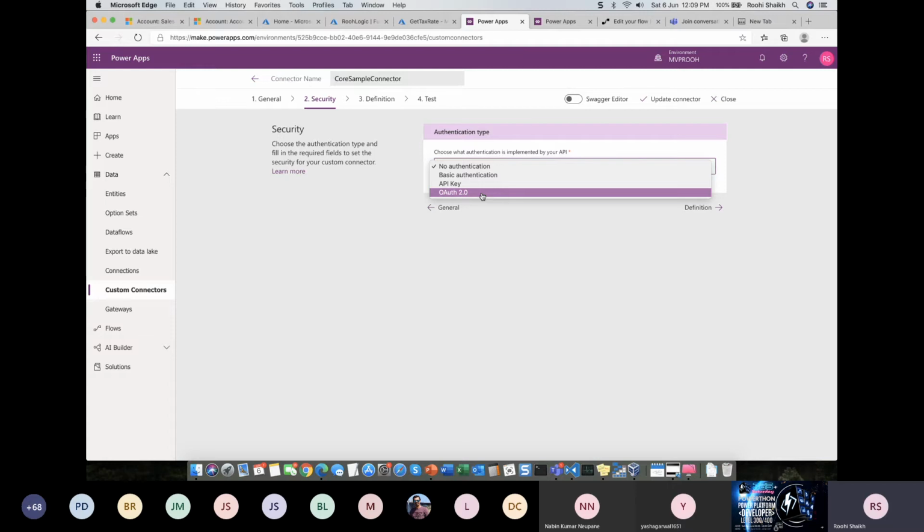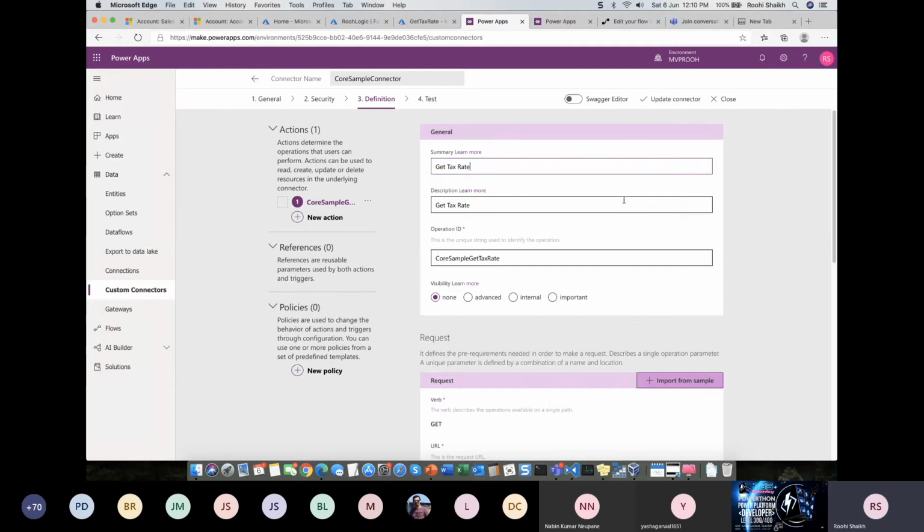If you were instead using some kind of Graph API and wanted native AAD authentication, you could use OAuth. Since this is a very simple example, I've simply kept no authentication, and I am accepting the function key as a parameter. So over here, I just say no authentication.